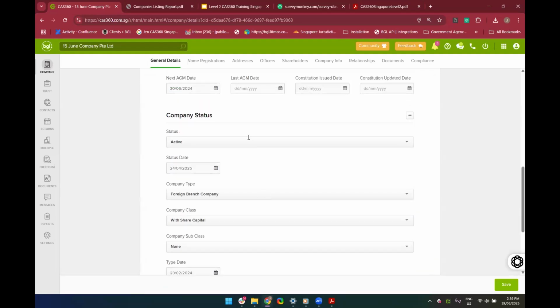So for example, if the company is, let's say, a dormant, when you're preparing your annual return and your AGM documents, you will have to go through a series of questionnaires in relation to the status of the company. This is because CAS 360 will prepare the right annual return and also AGM documents in relation to the status of the company prior to the annual return date.